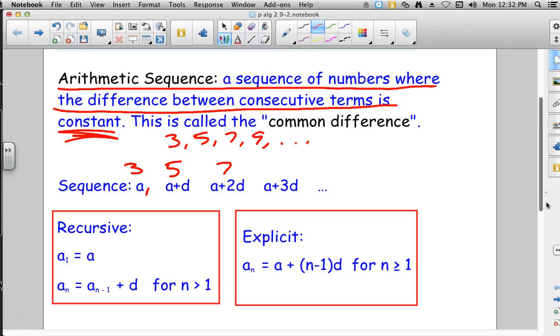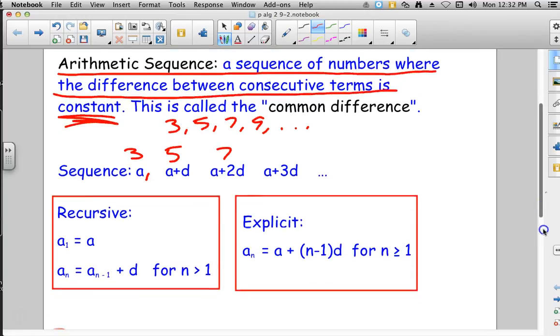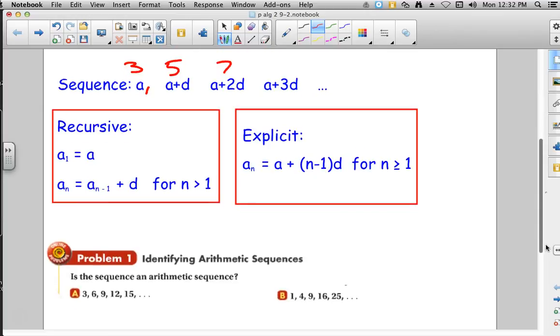So it's a way to describe what's going on without going in order, so that you'd be able to figure out what's the 10th one, what's the 12th one, without having to do all the others. And that brings us to these two really, really nice formulas. And what we're going to work with this year is always going to start with a sub 1. So we'll put a little 1 down there. The reason I say that is because if you study sequences and series in college, we don't always start with 1. Sometimes we start with 0. It depends on what makes the formula easiest to work with. And over here, that'll be an a sub 1 for everybody in 10.